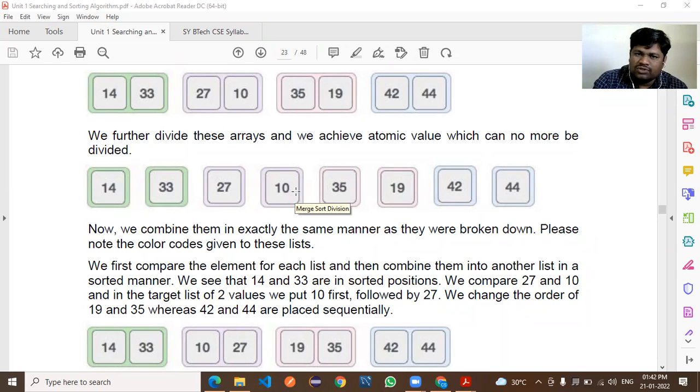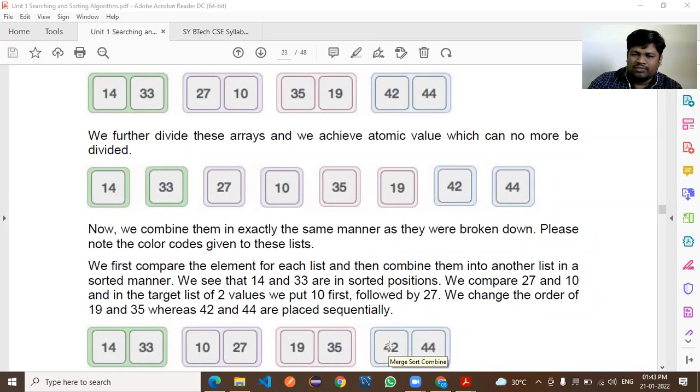Unsorted, so convert them into sorted order and combine them: 10 and 27. After that, 35 and 19. Unsorted, so 19 is placed first, then 35. Now check 42 and 44. Already sorted, so use the same and merge them, right?